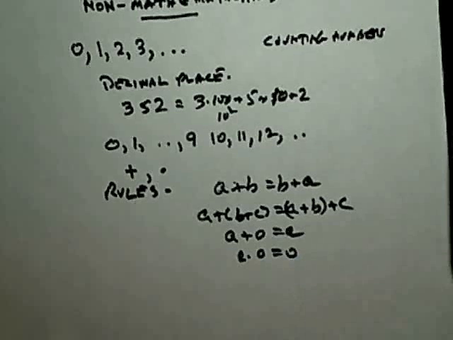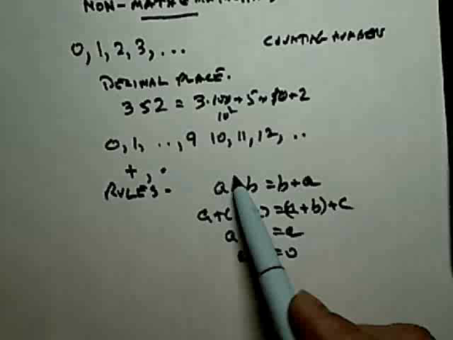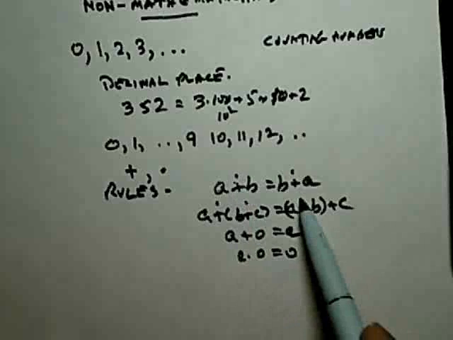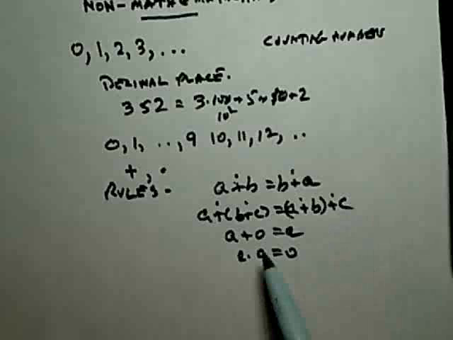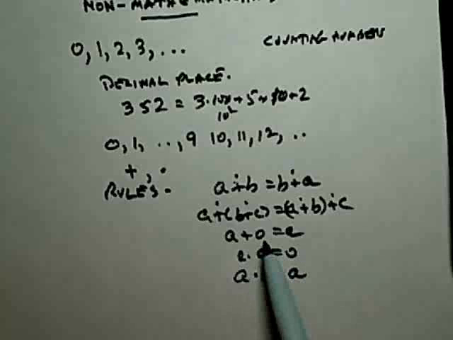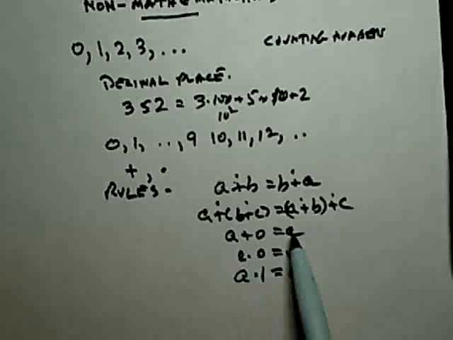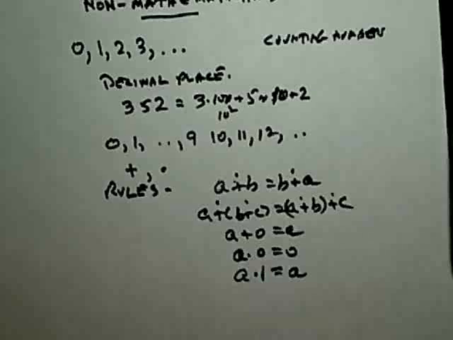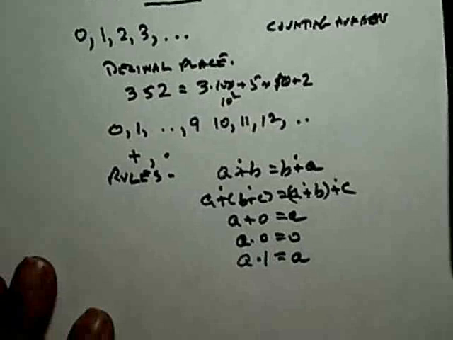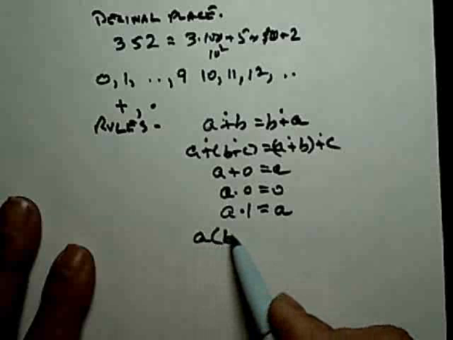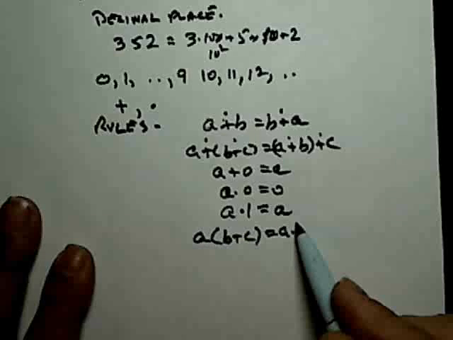Now, you have similar rules for multiplication. I'll just put a dot up here. A times B equals B times A. And the same thing for the associative law. And of course now, the new rule down here you would get with multiplication, A times 1 is equal to A. 0 is called the additive identity, as you know. 1 is called the multiplicative identity. And then we have the fact that A times 0 equals 0. And in fact, that is actually demonstrated because of the so-called distributive law. And everybody needs to understand the distributive law and how it works.